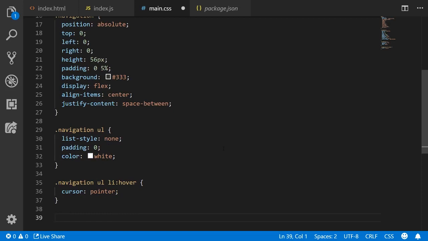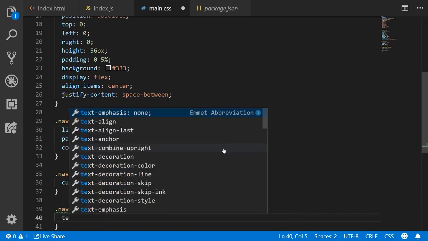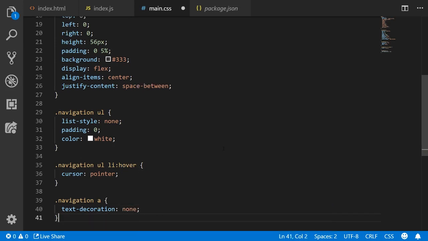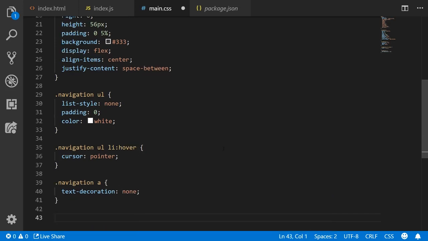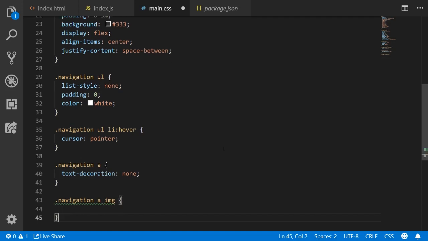And then for the A tag, we'll have to set the image and the A tags properties separately. So I'll just do text decoration and then none to remove the underlined text. And the navigation's image, I guess there is no underline on the A text, but it's just a habit to set that, so I'm just gonna leave it like that. And for that image, I already set the height, so that's fine. We can just leave that image as it is, and then we can start moving on to the main section.